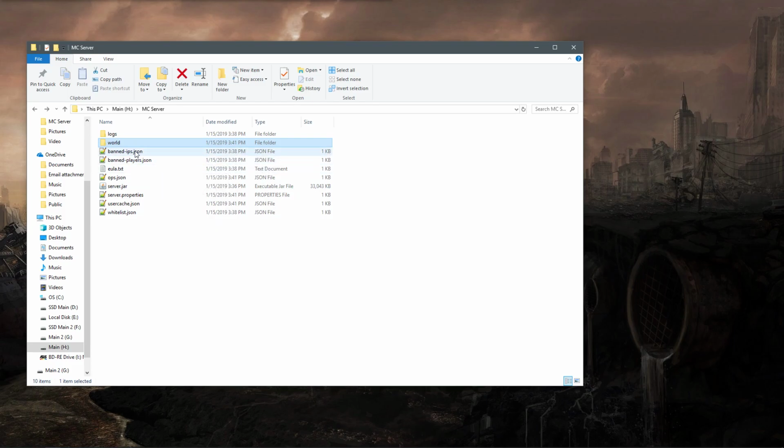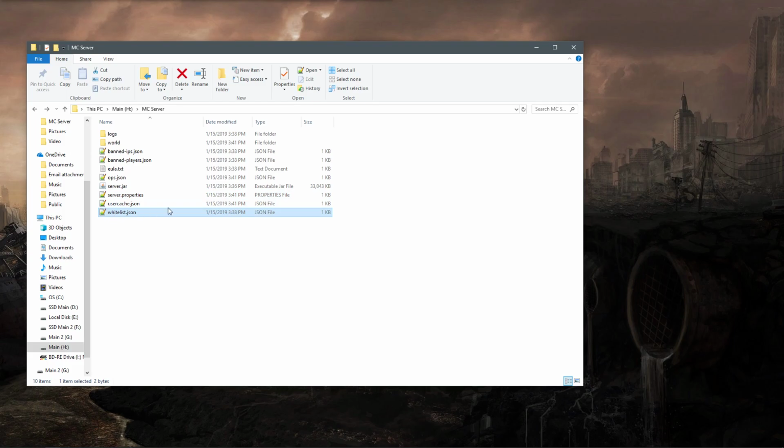I forgot to mention that to edit most of these, you're gonna need Notepad or Notepad++. I would recommend Notepad++ for this stuff, because when we start getting into the plugin stuff, it's really not going to be organized well with Notepad. So you're going to have to use Notepad++ to understand everything. I'll leave a link in the description to Notepad++ as well.